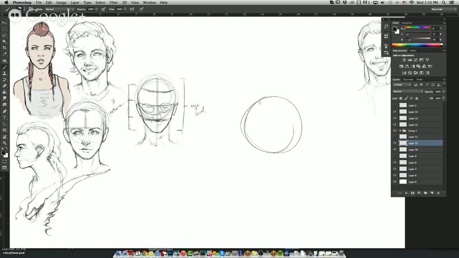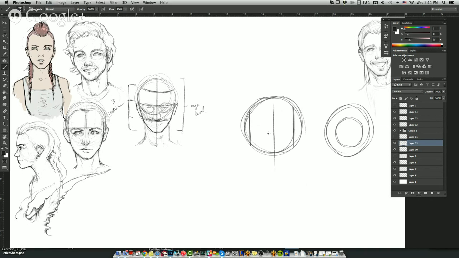So let me first, I generally start all my heads with a circle. I think this is a general rule for almost every drawing foundation, or they might slice off the edges where it's like flat on the side. So if like this was my side view. And then from here, there's two ways I can break down the head. Normally I go straight into, oh come on, don't stop on me now. There we go. So normally I go straight into figuring out the jawline, but usually the next thing you want to do is figuring out where your eye line is.